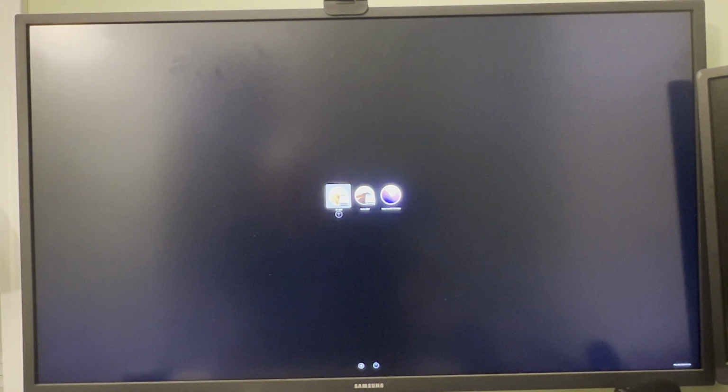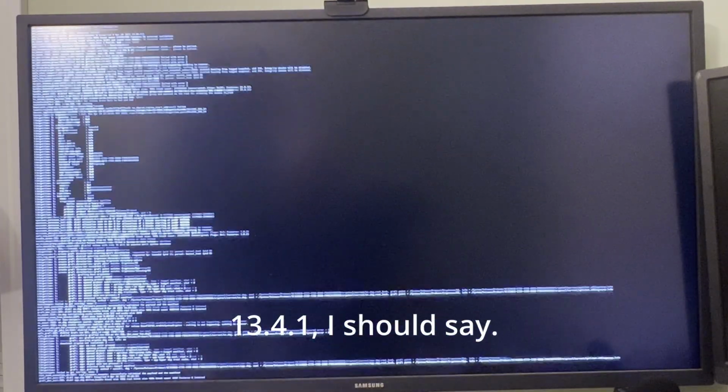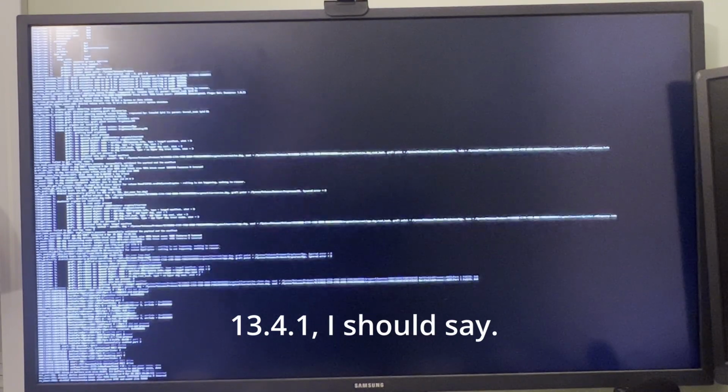And here we go. So what we're going to try first of all is starting with the SPSSD, which should have 10.4, I think 10.4.1 installed on it. And I think we're already past the problem that had come up, so this is a good sign.